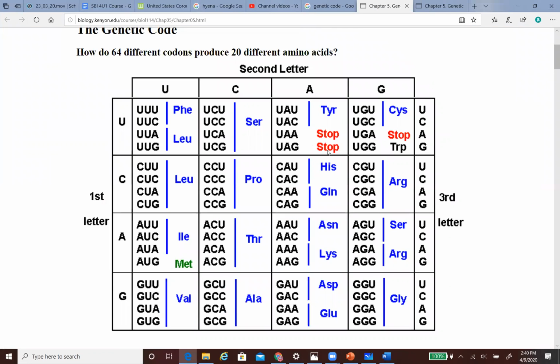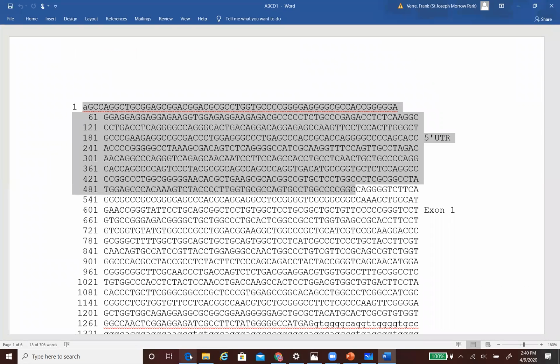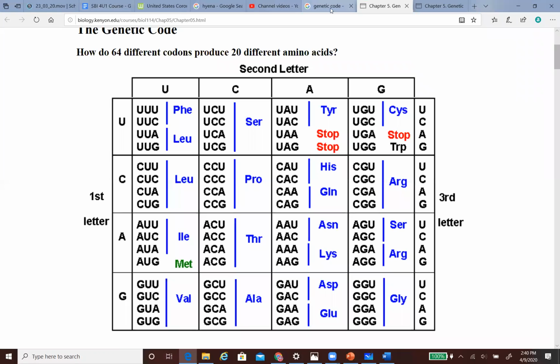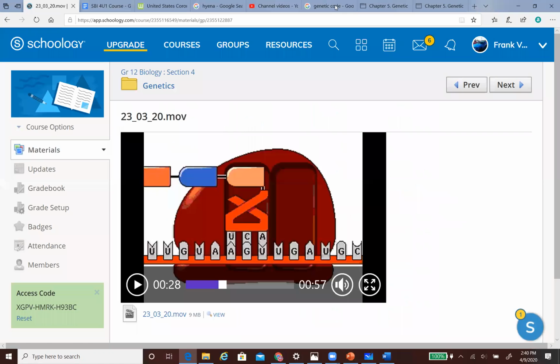There are 3 of them, called stop codons. So there's one start called AUG, and there are 3 stops: UAA, UAG, and UGA. You can see that this one that's coming up is UGA, which is a stop codon.